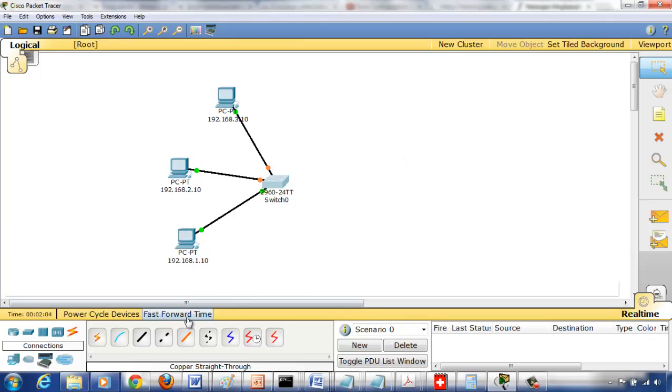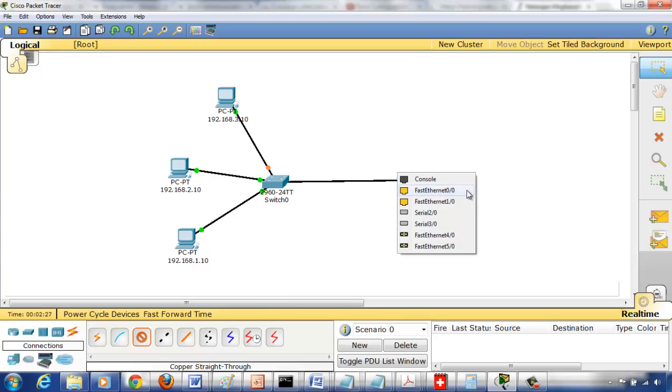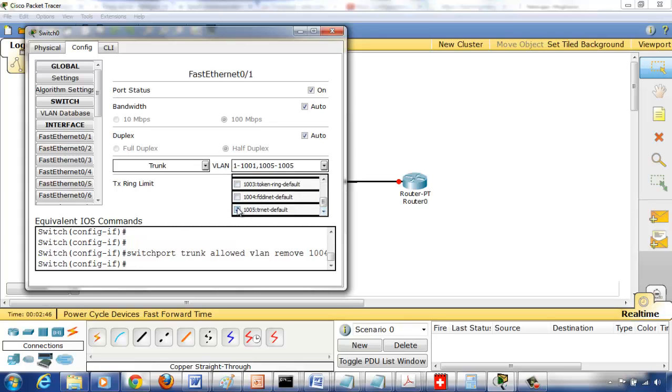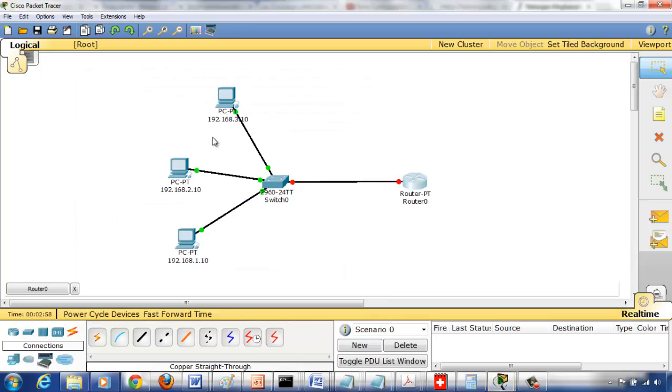And let me now put my router here. And I'm going to connect a switch and router, so I need a straight through cable. So I'll put it on the 0/1 port, connect to the router. I'll put it on the 0/0 port for the router. Now let me go to the switch and 0/1 port. Let me now make it a trunk port, and we want to basically include these 3 VLANs, but we don't need to include the other VLANs that are out there. So I could just unselect all of them, and it will be, say, from 1 to 1001, which includes the 3 VLANs 1, 2 and 3. So I'm done with this part, but the key thing is to configure the router now.